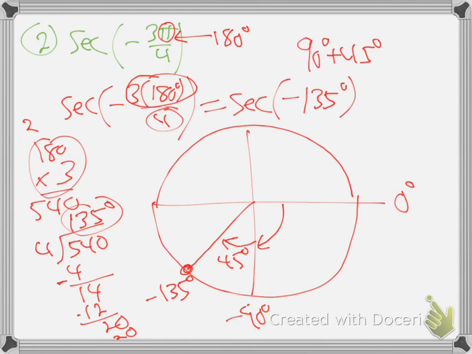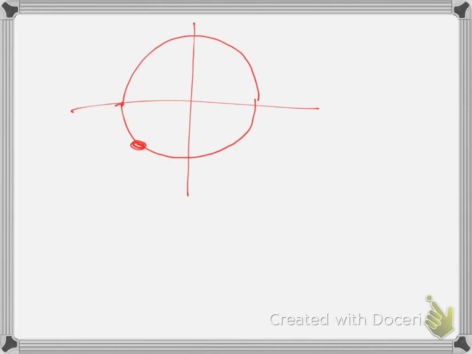Because it's 90 and 45 more. Good. So it's right here, negative 135. Now let me draw that again. So it's right here. That's negative 135. So now, what does that mean? It's back and down medium. It's right in the middle. 45 is halfway, half of 90, so it's right in the middle.